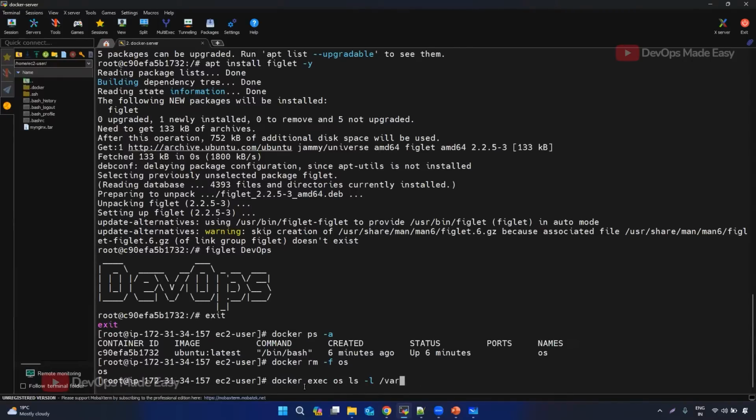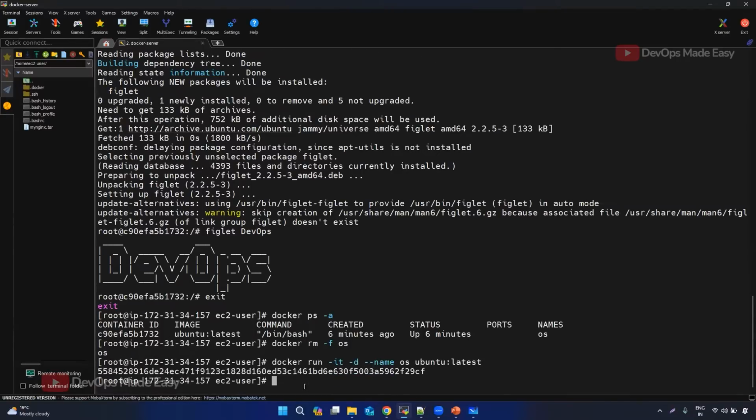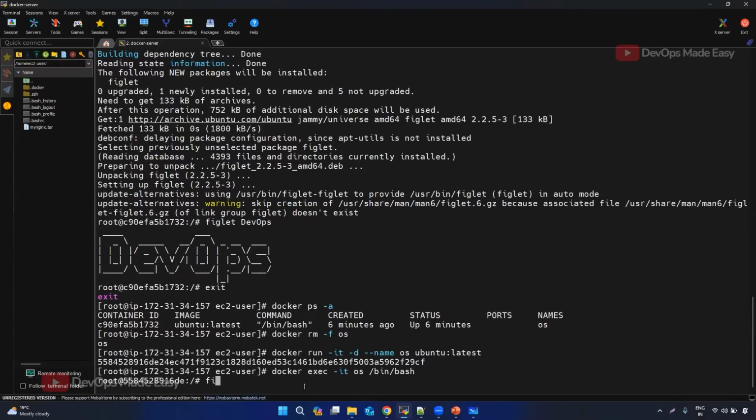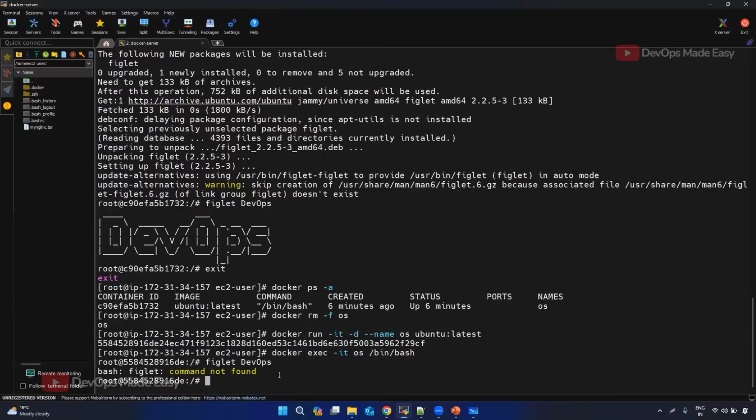Now I'll create the same container, OS, with the same Docker image again, and exec into that container. Now if I check whether that particular package is available or not, it says command not found, because when you create a container again, it starts from scratch with an empty writable layer. Got it?